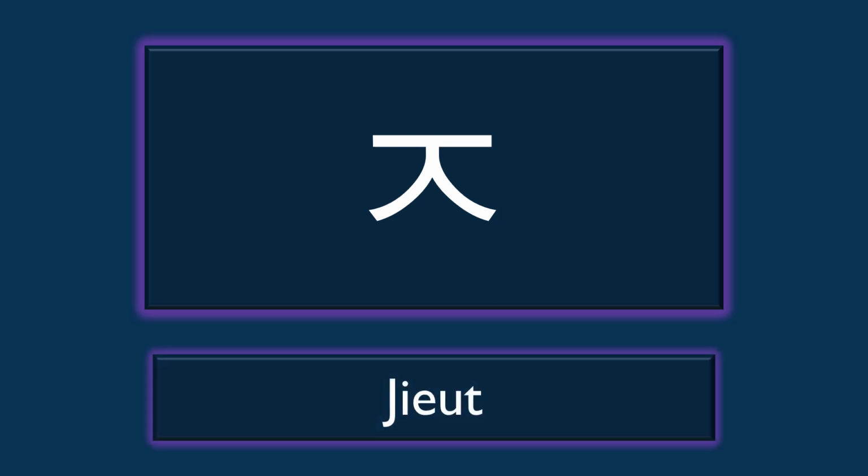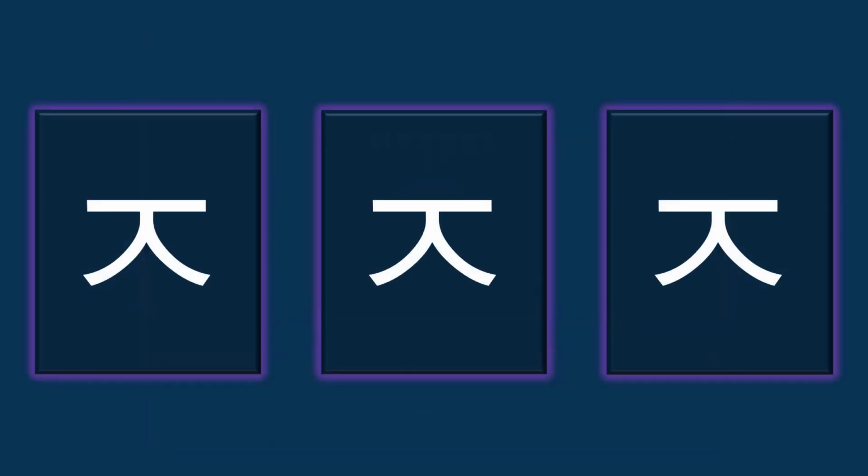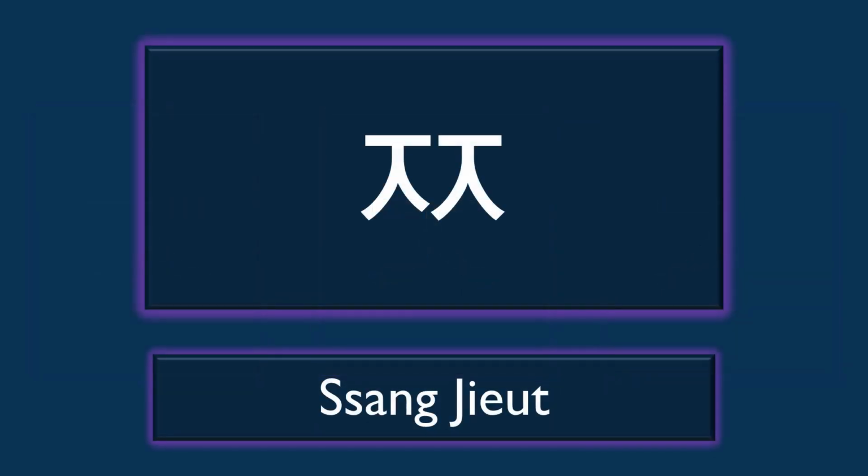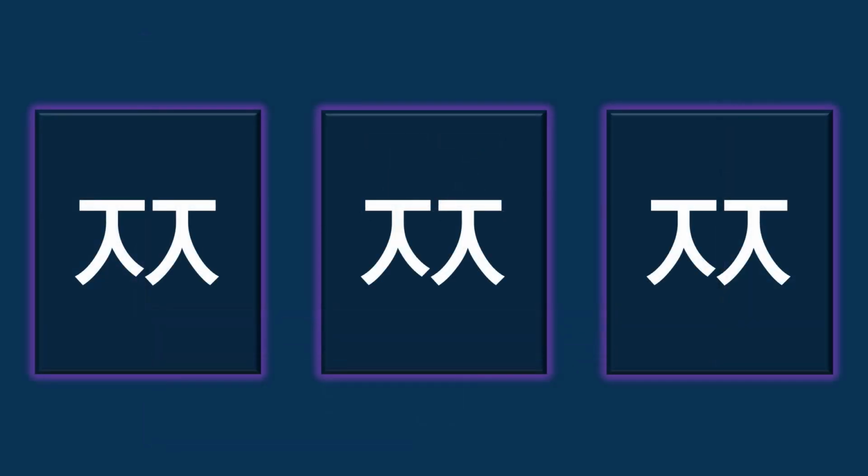The last one. Do you still remember this one? Yes, this is jiut, the plain single consonant. This is read as ta, ta. However, if it becomes double, it will become sang jiut. This is read as ta. To pronounce it correctly, let a ts sound sink in your mind. Just eliminate the air as much as possible as you speak. Ta. One more time. Ta, ta, ta.